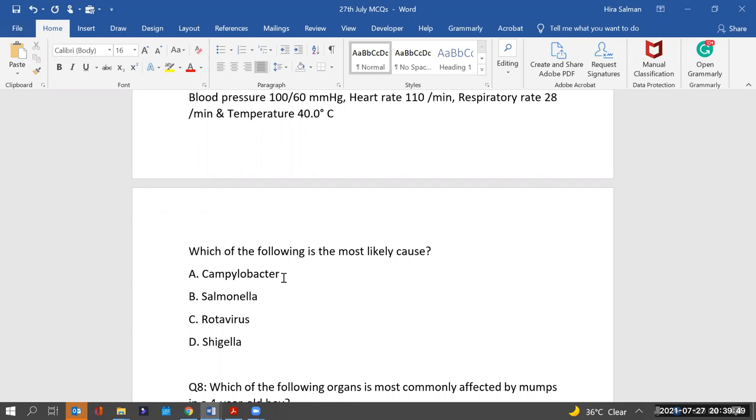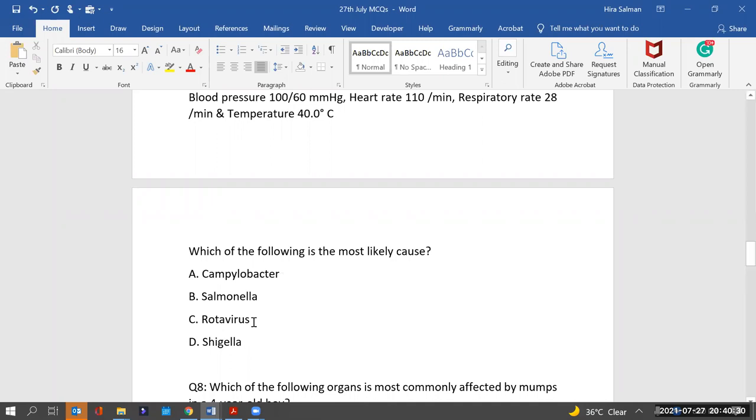Most of the time, it affects children who deal with pets, for example cats or turtles, or when we are washing chicken or meat and hand hygiene is not properly maintained. If we handle unwashed chicken or meat before cooking and eat something without washing our hands, we may be prone to Salmonella. But again, Salmonella is not associated with bloody diarrhea or any kind of neurological manifestation. Once it says neurological manifestation, always think about Shigella.